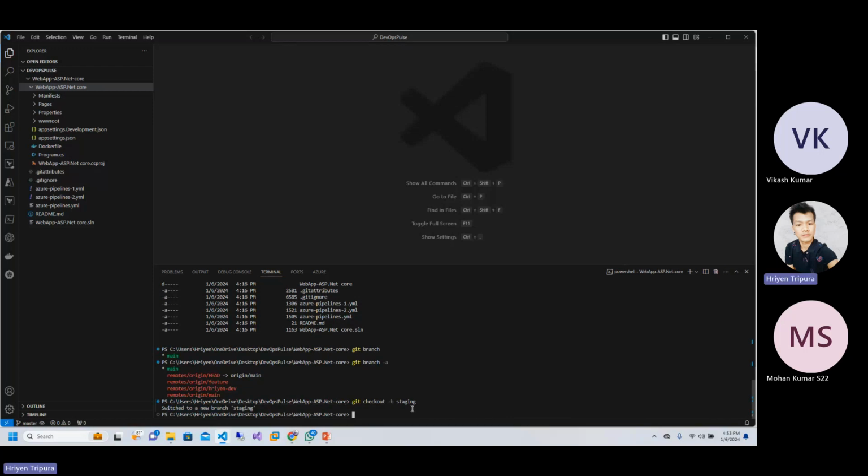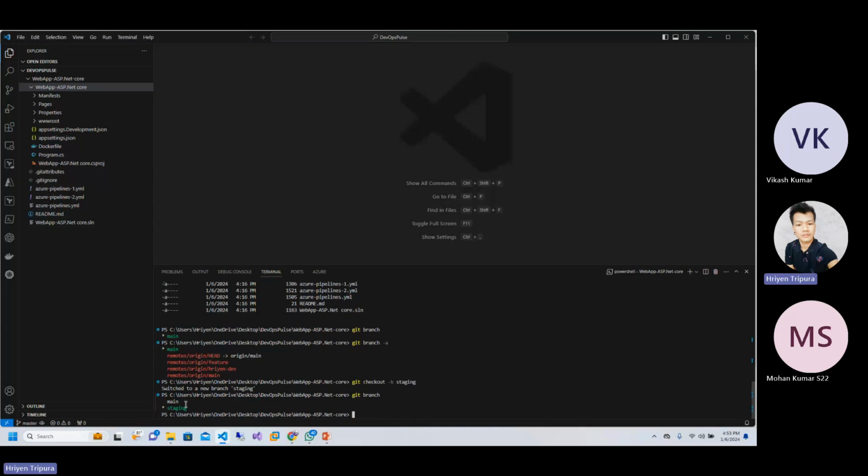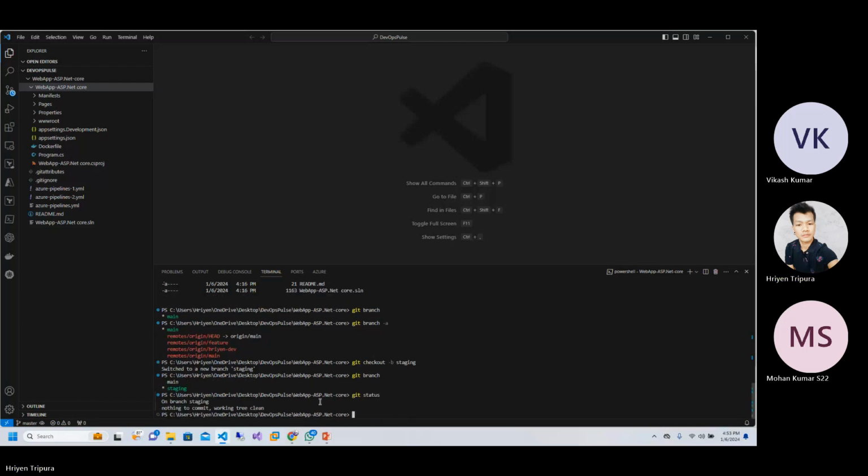If I run git branch again, or git branch -a, you can check. In my case, just git branch. Right now, you see the green one with the asterisk, that means you are sitting in the right place. You can check in many ways, like git status. You can check this view also. There are many ways to check, depending on the use case. In my case, right now I have switched.